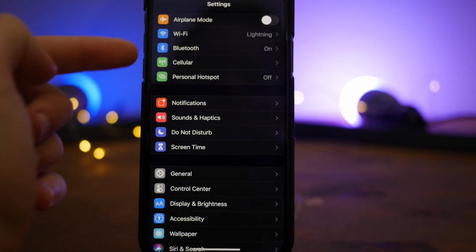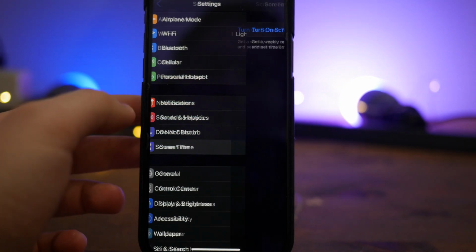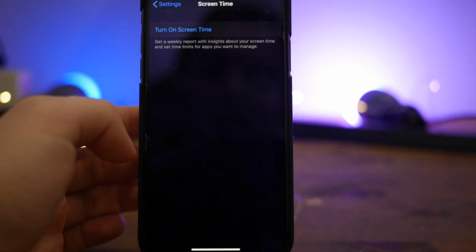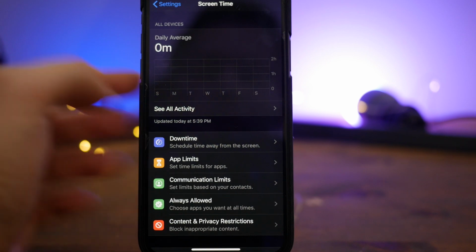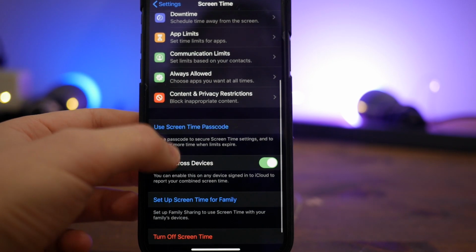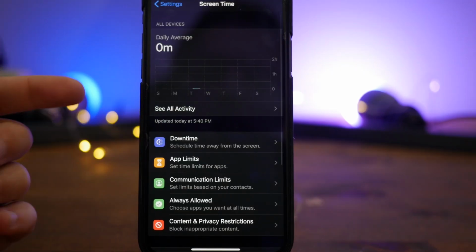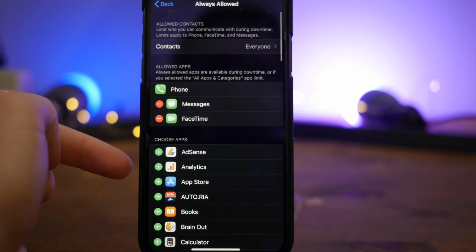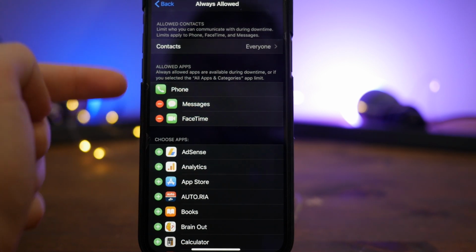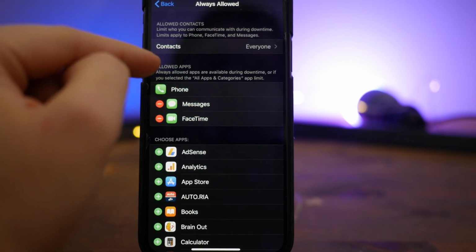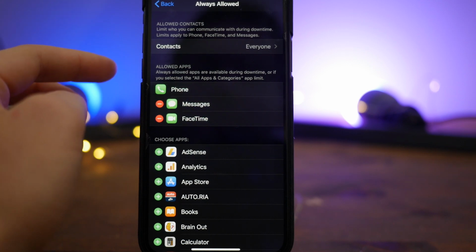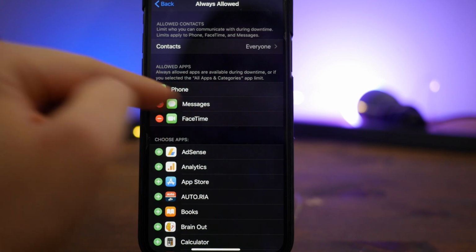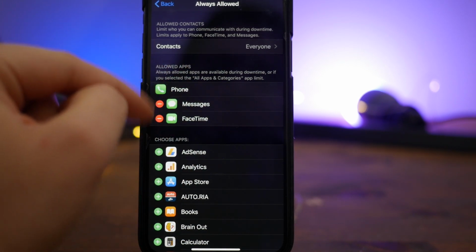You need to go inside the Settings app, navigate to Screen Time, and turn on Screen Time. This is the actual app that will help us achieve our goal. So in here, you first need to go ahead and use the Screen Time passcode. Now going back to this menu, we need to go inside the Always Allowed section. In this little section, you also have apps which will never be locked, even if you lock them inside of this application. So make sure you remove the apps. If you see any of the apps you want to lock, just remove them from here.